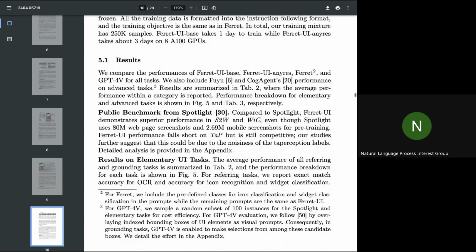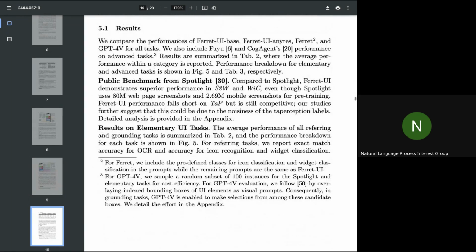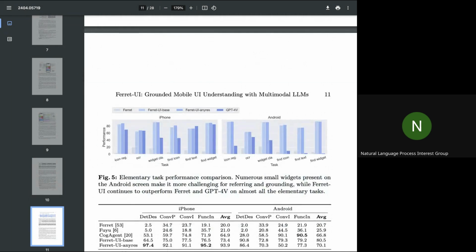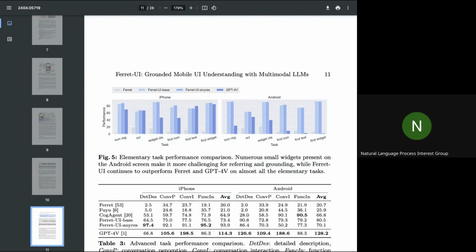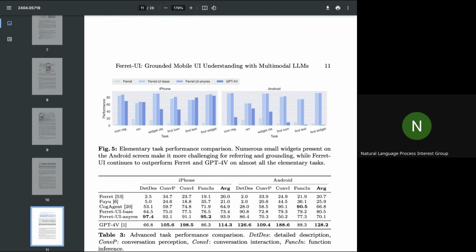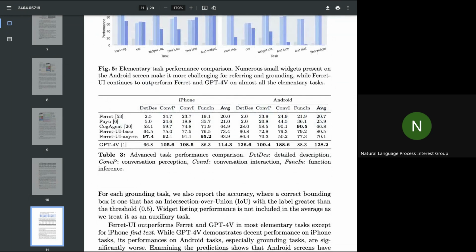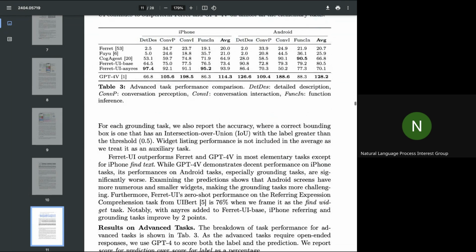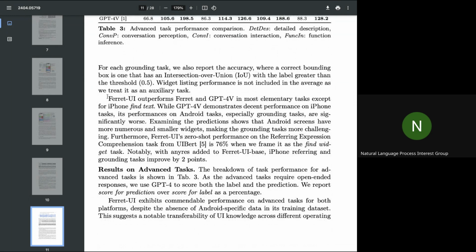Yeah, and then the rest is just going through all of these tasks for OCR, classifying icons, widgets, finding text, responding to text, etc. Any questions? Ferret-UI outperforms Ferret and GPT-4V on most elementary tasks except for iPhone find text, while GPT-4V demonstrates decent performance on iPhone tasks.